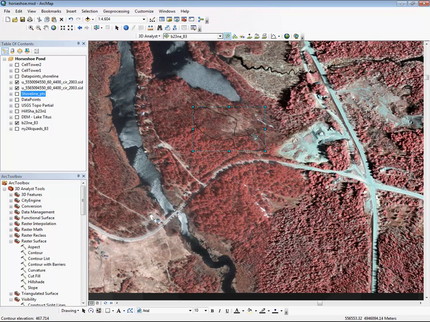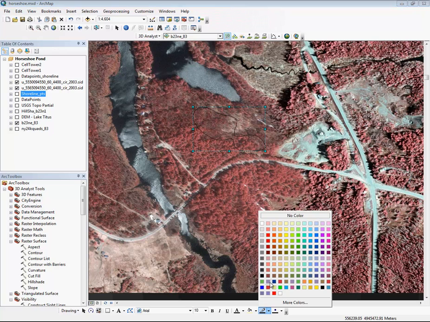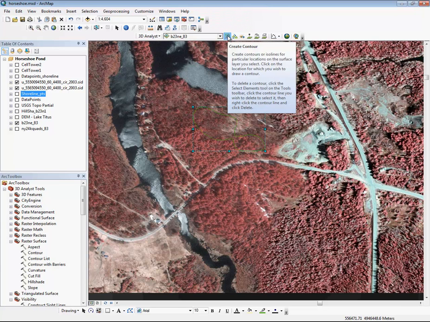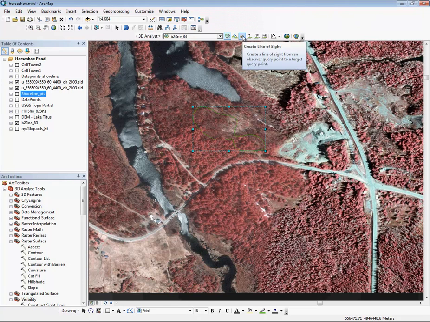And you probably can't see that well. Let me see if I can change the color of the line here to just bright green. There we go. Maybe you can see that a little better. Now, we've got the green line in here, and this is an iso contour, and that's right here. And we also have the capability to do another neat thing, which is a line of sight. Very often you want to know whether things can be seen from one to the other.